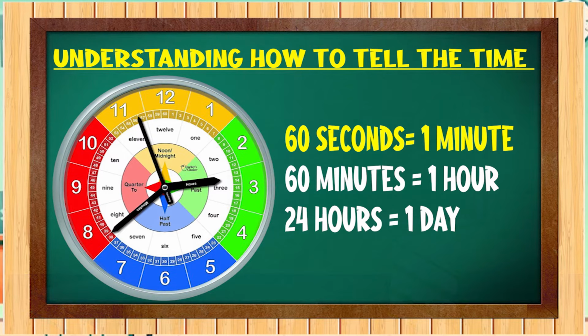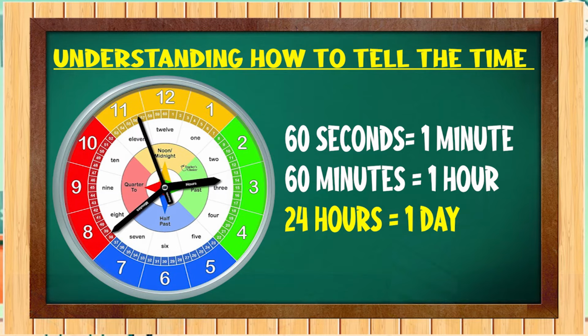Now, it says here that 60 minutes is equivalent to 1 hour. This simply means that when the minute hand goes around the clock and reaches back to the place where it began, 1 hour, or 60 minutes, would have passed, right? So in that way, the hour would change from 1 hour to another hour. Let's say, for example, it started at 1 o'clock and the minute hand goes around the clock and 60 minutes have passed. Then the time would be 2 o'clock.